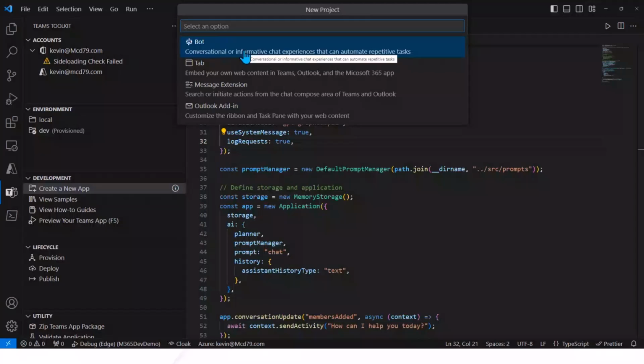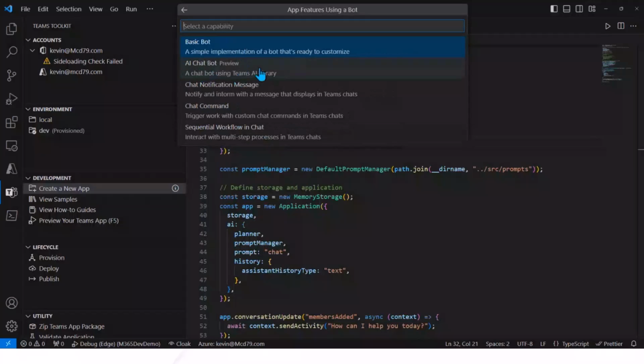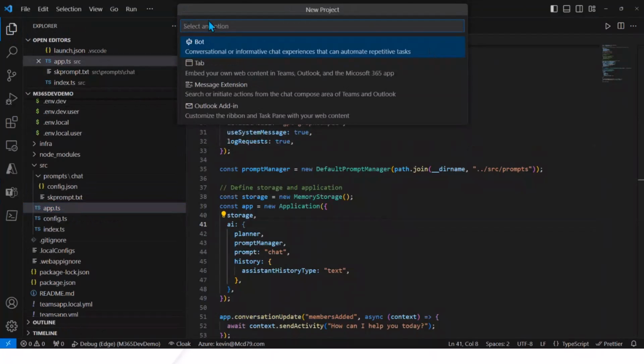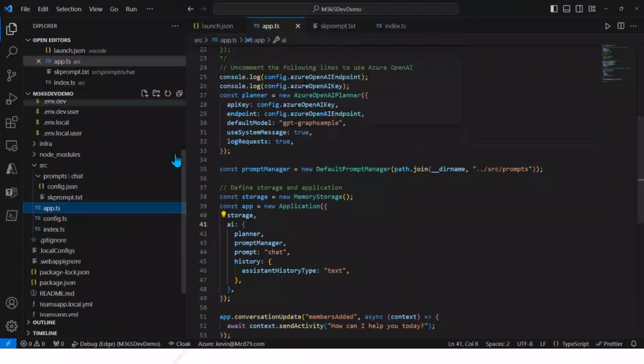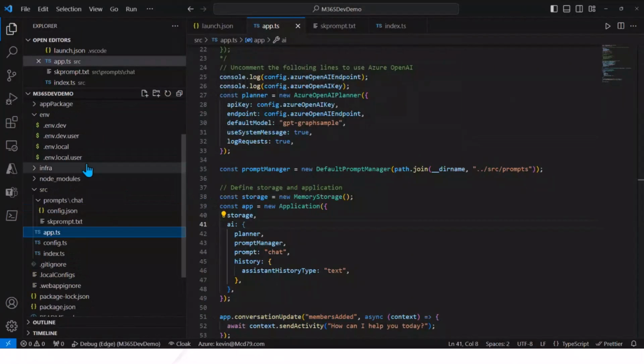But more importantly for today, if you bring the bots, there is now, as of the latest version of Teams Toolkit, this AI chatbot. And this makes it even easier. Previously, you could create the bot and there were a few steps, but now you click on this button and you get, I'm not going to run through that now, but that will bring this up within there. There's a couple of steps you need to do. So you'll need to get your key from your Azure OpenAI instance and put that into the env.local. Now you're thinking, Kev, click on that and then we can all see your key.